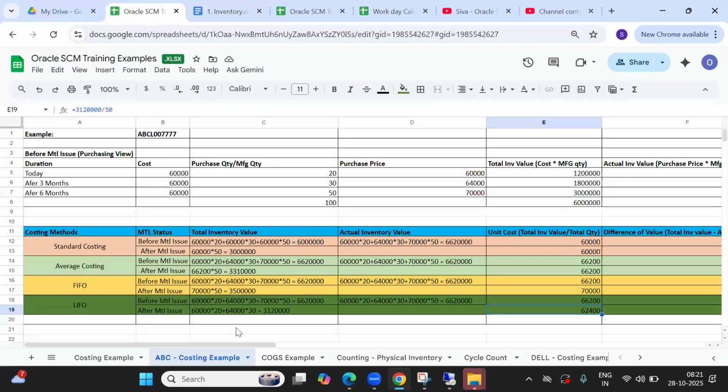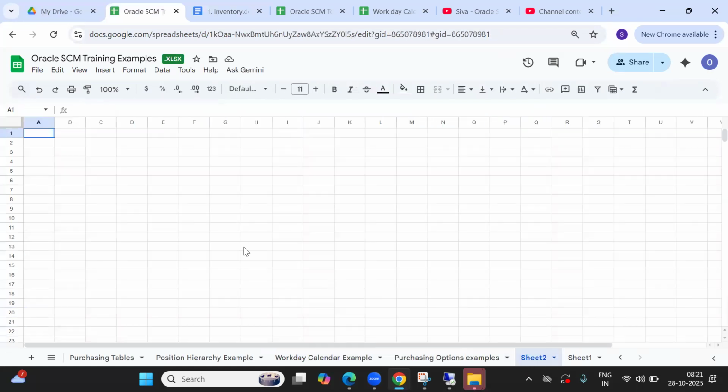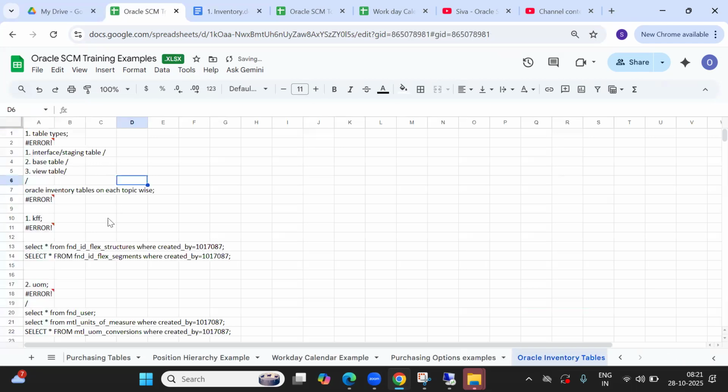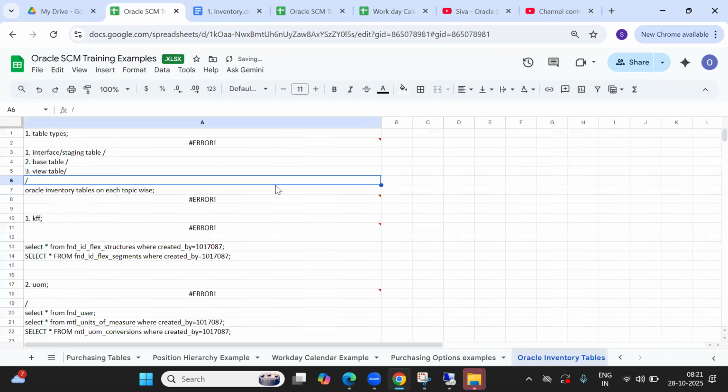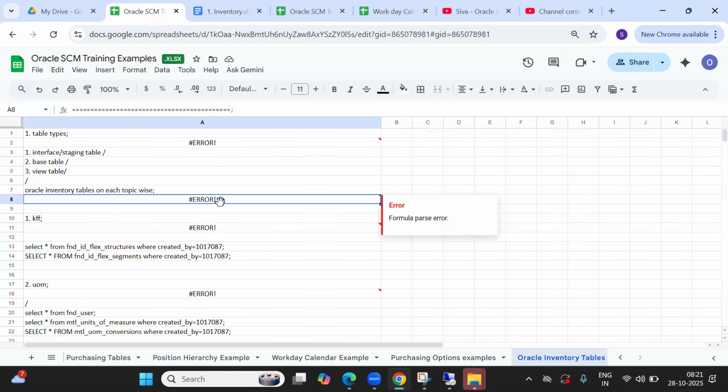What I'll do, I'll keep it in this sheet, I'll mention the inventory tables. You can review this sheet and take it. We have semicolons and colons, that's the reason it is not accepting here.